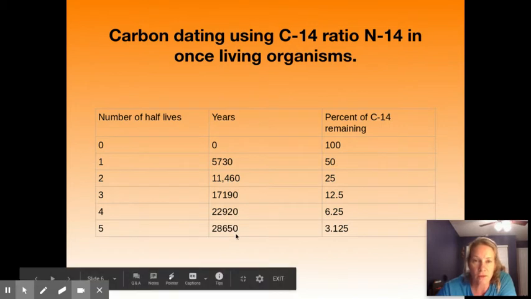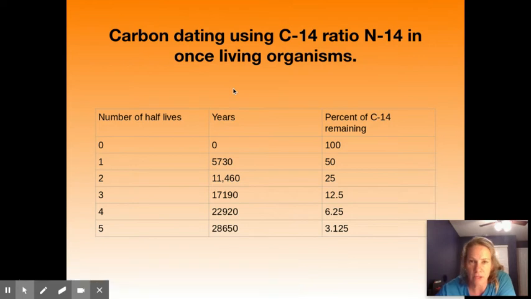After 28,000 years, you're going to have about 3% left over in the organism, and we can use this to figure out how old the organism is. Once it gets past 4 half-lives or so for carbon, it's very hard to distinguish how much percent is in there. So we can only use carbon dating for things that are more recently dead. If we're dating dinosaurs, we have to use something that's in the rock, like uranium or radon, something within the rock. Carbon dating would be for more recent things, ice age, well, actually not even ice age. It'd be more in terms of humans, human remains, things like that.